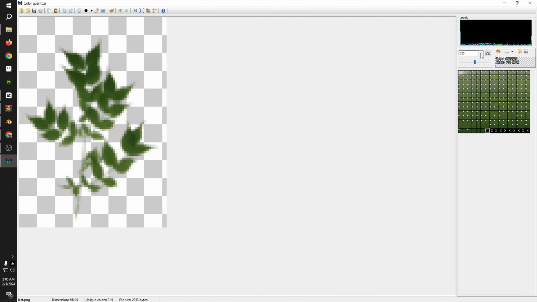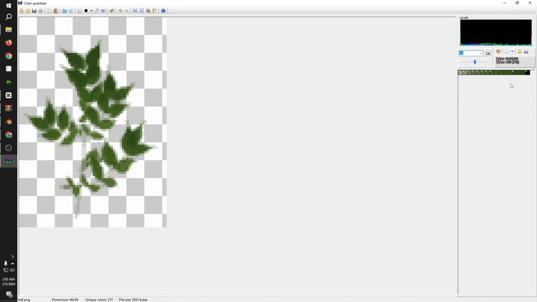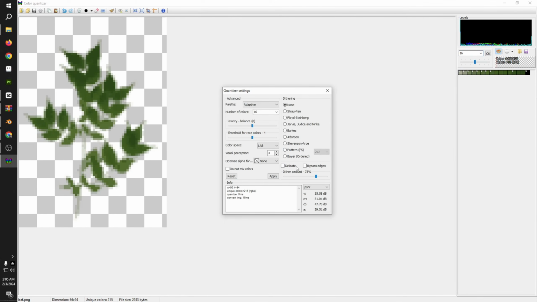And now here is another software. This is the color quantizer, and this actually allows you to limit the amount of colors a specific texture can have, and it can also help you add dithering to certain textures. You can add dithering to almost any textures with this software. It's a bit old, but it just gets the job done. You can just edit the dithering from here. It's pretty basic and straightforward.